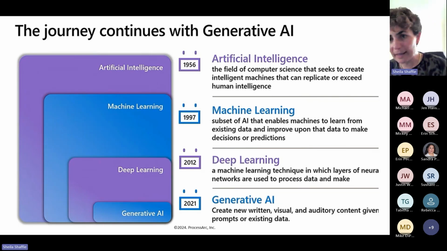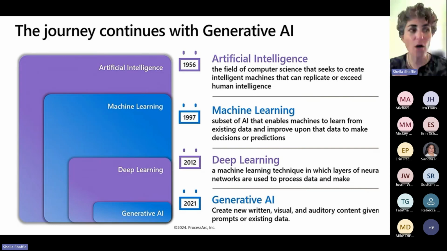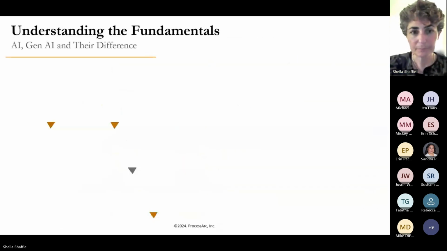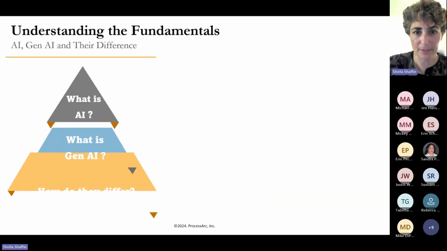Deep learning took it a level lower and essentially mimicked the neural networks of the human brain. And by that, I mean it tried to connect all sorts of disparate data points within the four walls of an institution or outside the four walls of an institution to be able to make much more complex decisions. And generative AI is essentially AI on steroids, but with one key difference, which is really where the risk begins to come in. Now, let me explain what I'm talking about here.